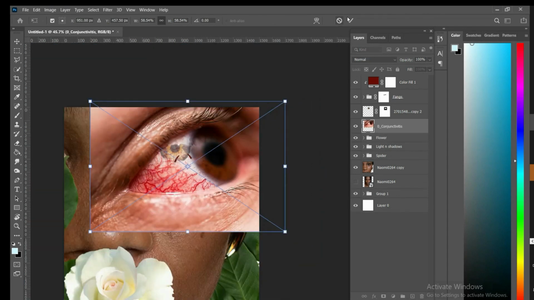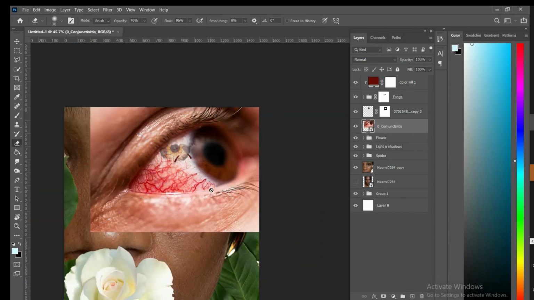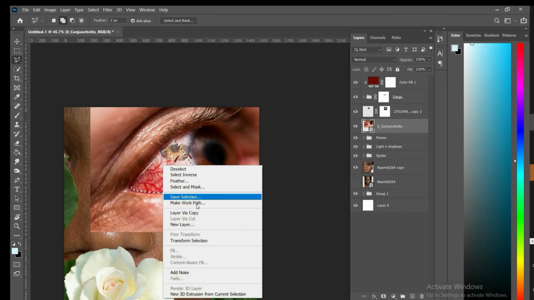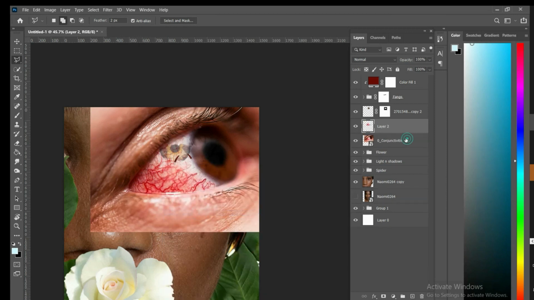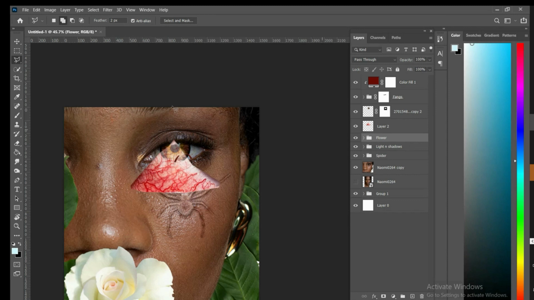Okay. Now what we're taking for this eye is these veins. I need those veins. Alright, so lasso tool, feather, just drag and crop out those veins. Please avoid the white skin. We're dealing with the black skin here, alright? If you use the white skin, there might be complications when trying to blend it. So I click and pick out layer copy, then I delete the rest of the eye itself.